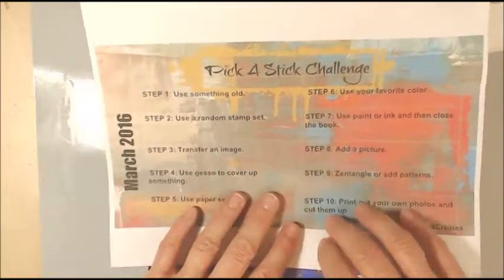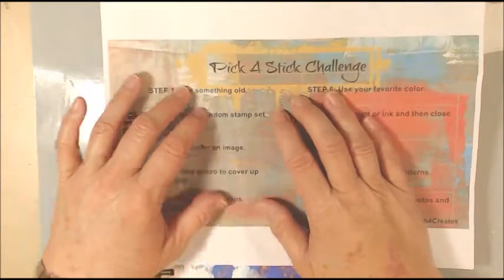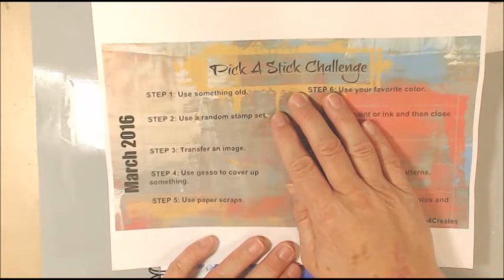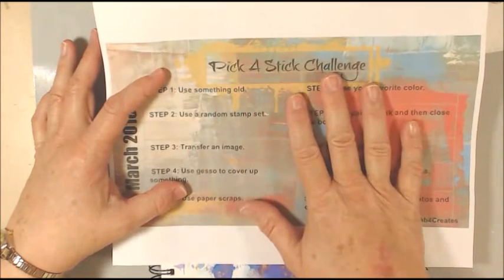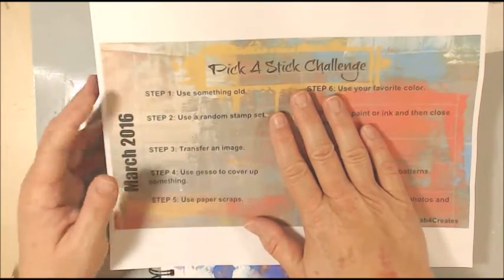Today I am going to work on a project that I have been putting off for several weeks. It's time for me to do the March Pick a Stick Challenge. And as always, there are things about this list that I'm not thrilled with, but for some reason this list has really put me off. But that's okay. We're gonna roll with it.